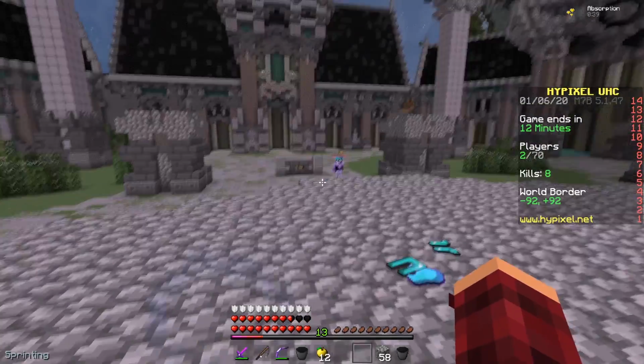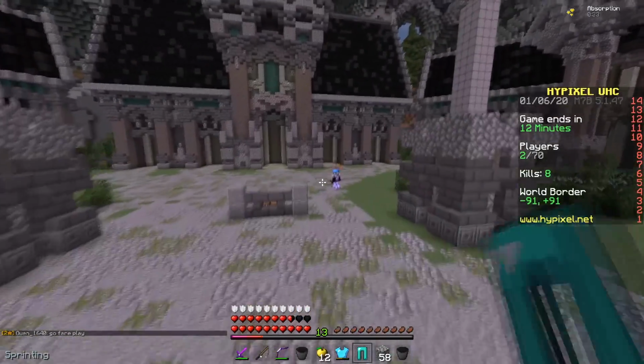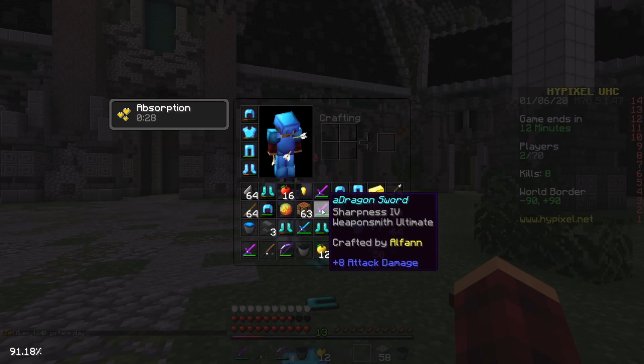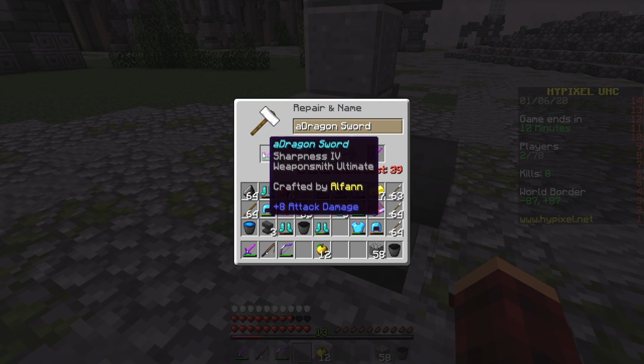I just put full diamond on the floor and he's just standing completely still. Go fair play. Dude, I'm trying to. Come on, come take this. He's just running away. Look, take that. There you go. Wait, the guy with the fire sword had fire aspect 2, smite 4, and unbreaking 3. I could probably combine that with a dragon sword and just see what happens. 39 levels for that, dude.